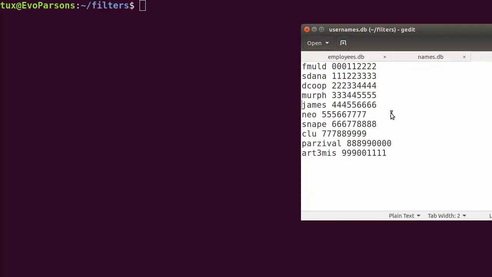This is very important. The join command line tool is meant to be applied on files that have been sorted by the keys that you want to use to do the join operation. So if you want to join the information in two different files based on a social security number that appears in both files as a different field, that's fine, but you better sort both of those files by social security number before you proceed.